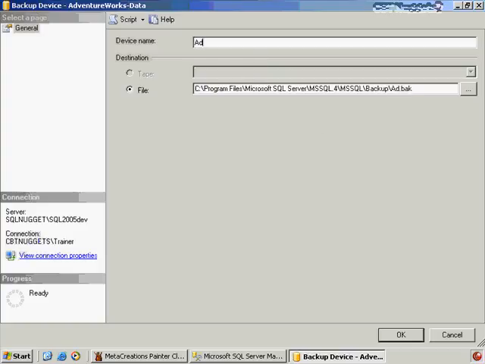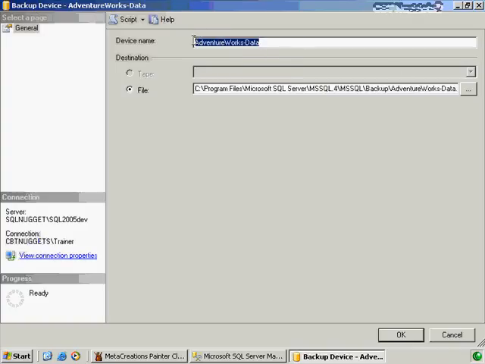And really what a backup device is, it's just simply a permanent storage mechanism for our backups. So you can create on-the-fly backups and choose a file name every time. This is good because it's always there. We create it once, and boom, we can always point to it. And if we need to do manual backups, of course, 90% of the time we're going to have these automated for us. But these are permanent backup devices that are going to contain all of our backups.